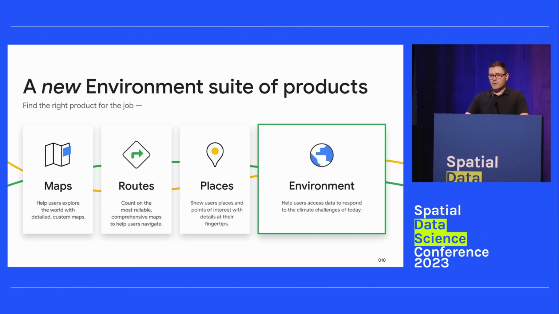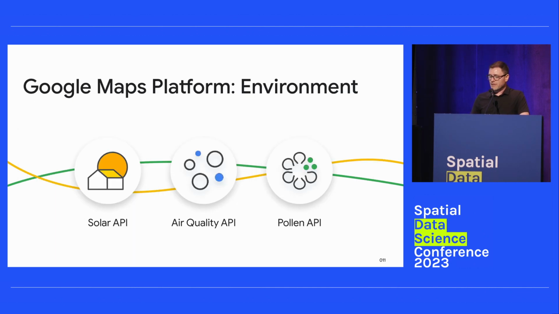So within Google Maps, we want to focus now on how we empower individuals and our partners to drive positive action for our planet. Now more than ever before is the time for businesses to offer solutions to help inform consumers and businesses to enable sustainable choices. Taking this together, we are super excited to launch a new category of products in GMP called the environment. This is a first step in making Google Maps Platform the destination for developers to access hyperlocal climate data and insights.